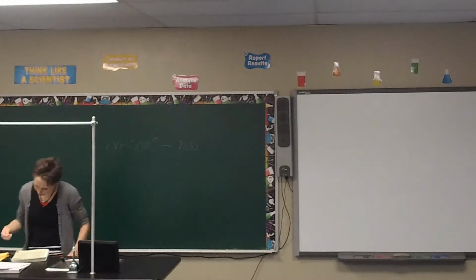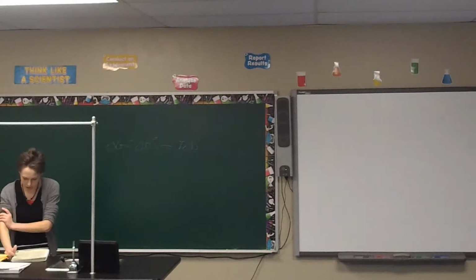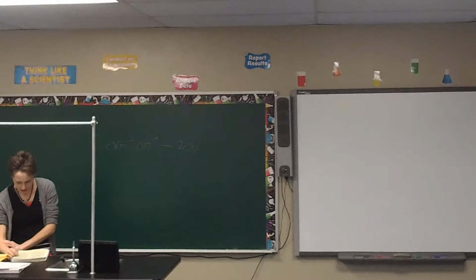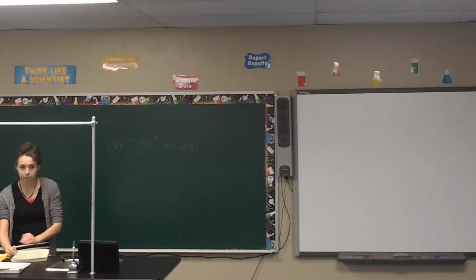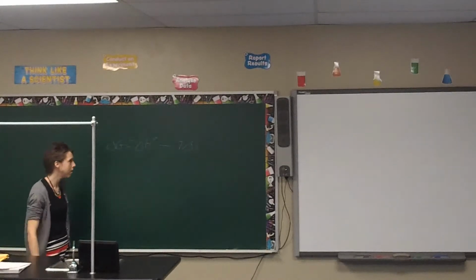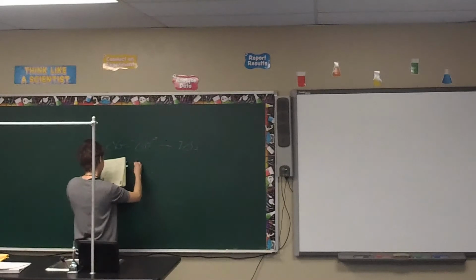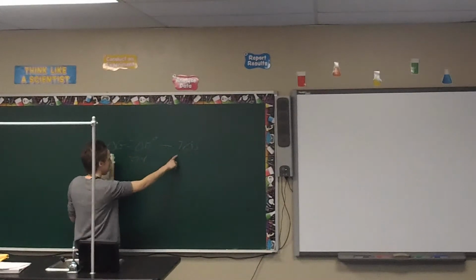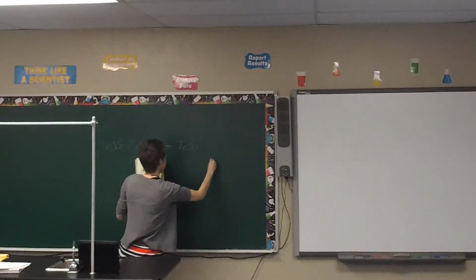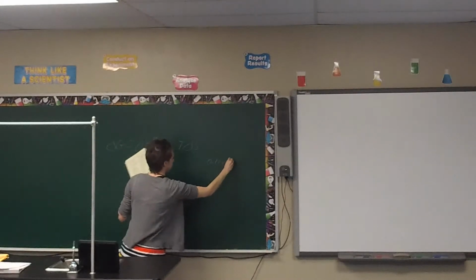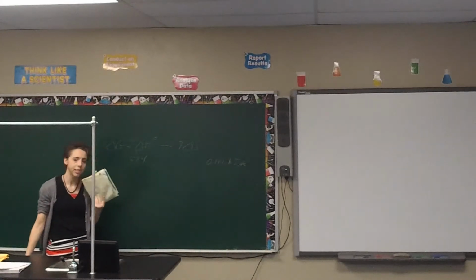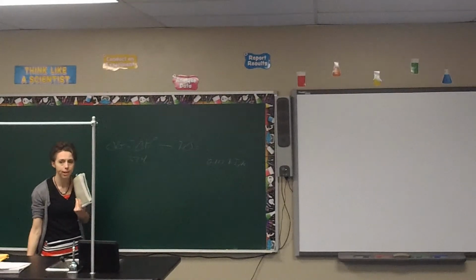Alright, so the next problem says, assuming that the delta H and delta S do not change, is the process spontaneous at 68 degrees Celsius? Same thing for delta H, it's still 37.4. Now the delta S is still 0.11, because I'm gonna leave it as is in kilojoules per Kelvin. If the temperature though is 68 degrees Celsius, what do I do to make that into Kelvin?